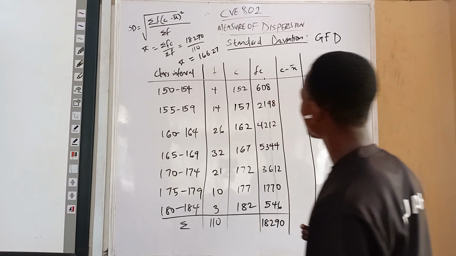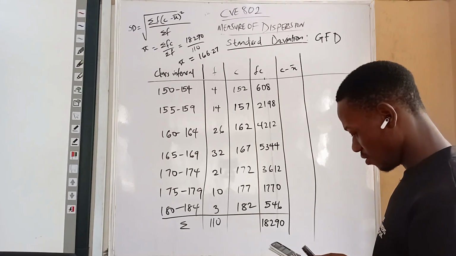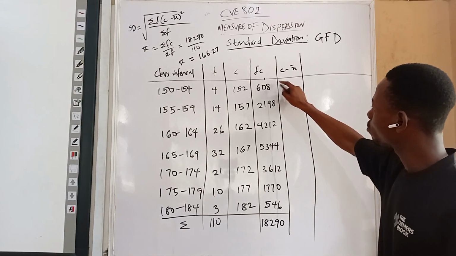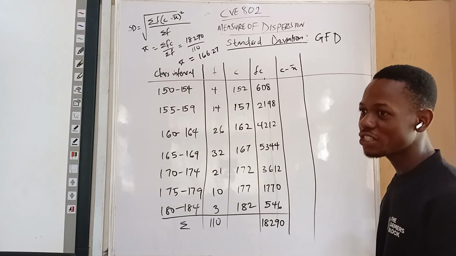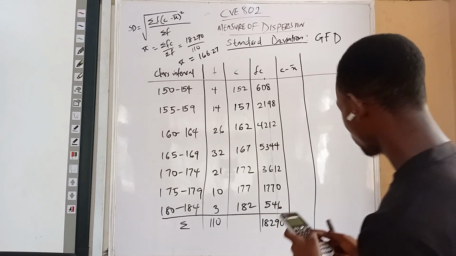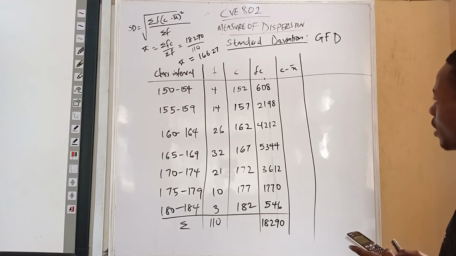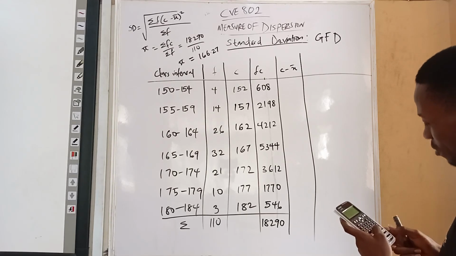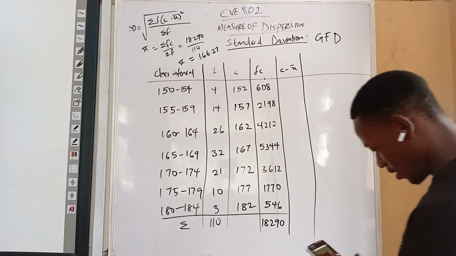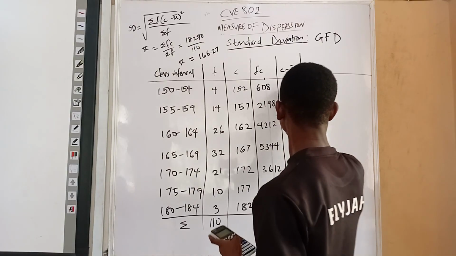Will this thing be enough? Okay, c minus x bar. So this is minus x bar. If you want to do it, you should try to write it out for each. We'll try one past question. So 152 minus the mean, 152 minus 166.27. This one gives us minus 14.27.